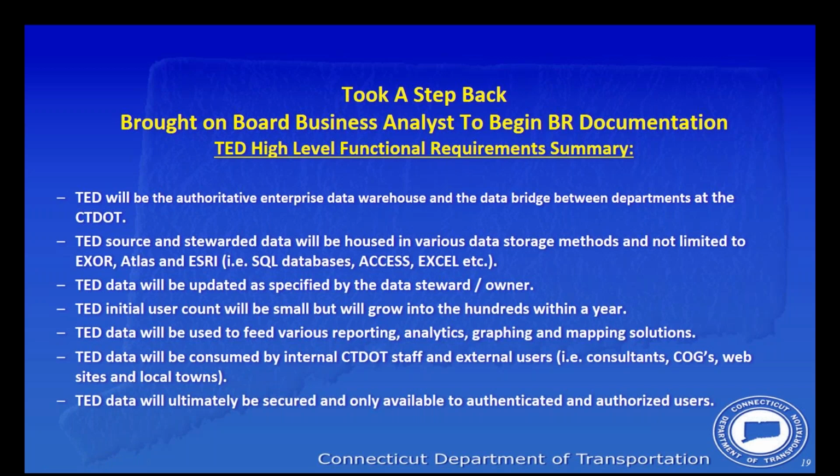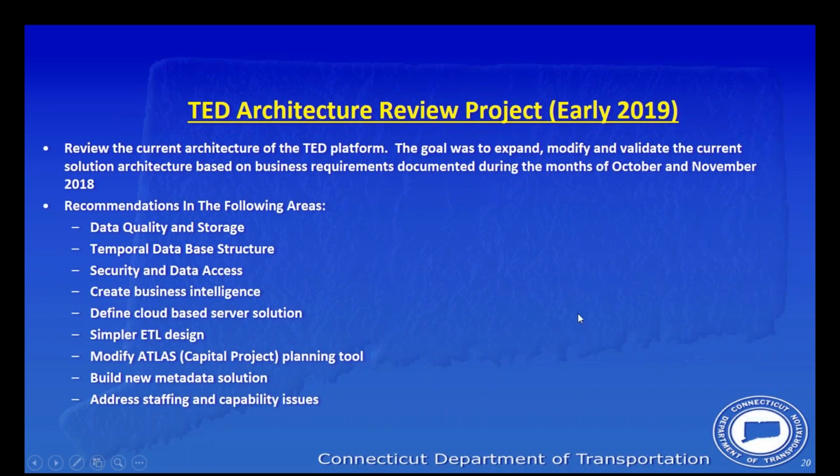So Don, one of the first things he helped us to think about were the high-level functional requirements for what the new TED would look like, and this was an initial take and look at that. He also authored, in concert with IT staff, an architecture review project that developed some recommendations for what the new TED platform would look like. And Don, if you have a minute, do you want to just go through those recommendations briefly, just to let people know why you selected those and why they're so important?